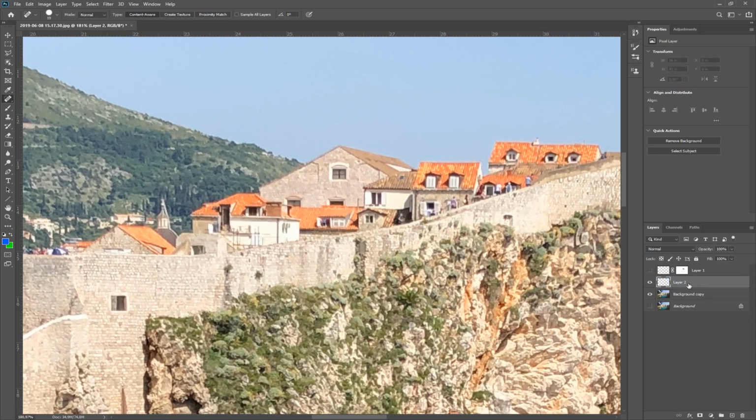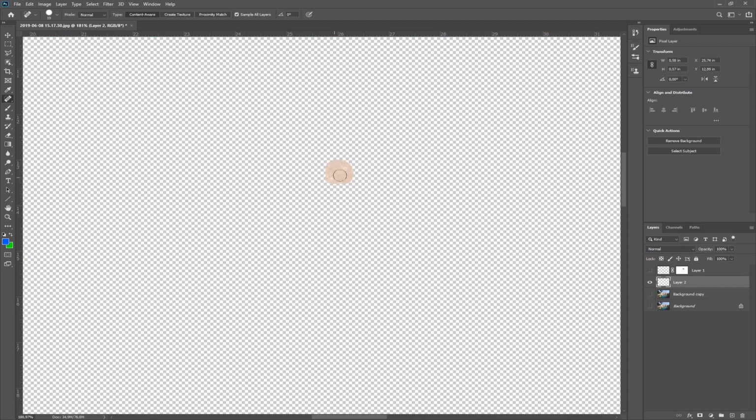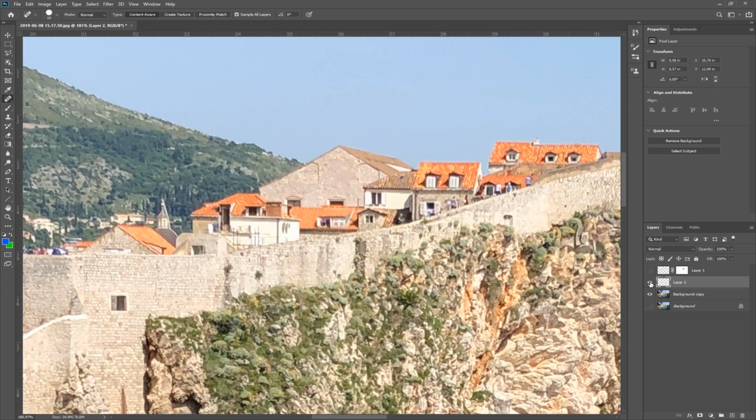The spot healing tool, so here's my new layer, but when I use the spot healing brush tool, I also have to make sure that I sample all layers, because otherwise I would work on an empty layer and it wouldn't find anything to remove. So hit sample all layers, and then when you paint over it, for example, a spot like the window, it will be removed, but it will be removed on an extra layer. So the removed part is on an extra layer, and you can anytime turn it on and off.